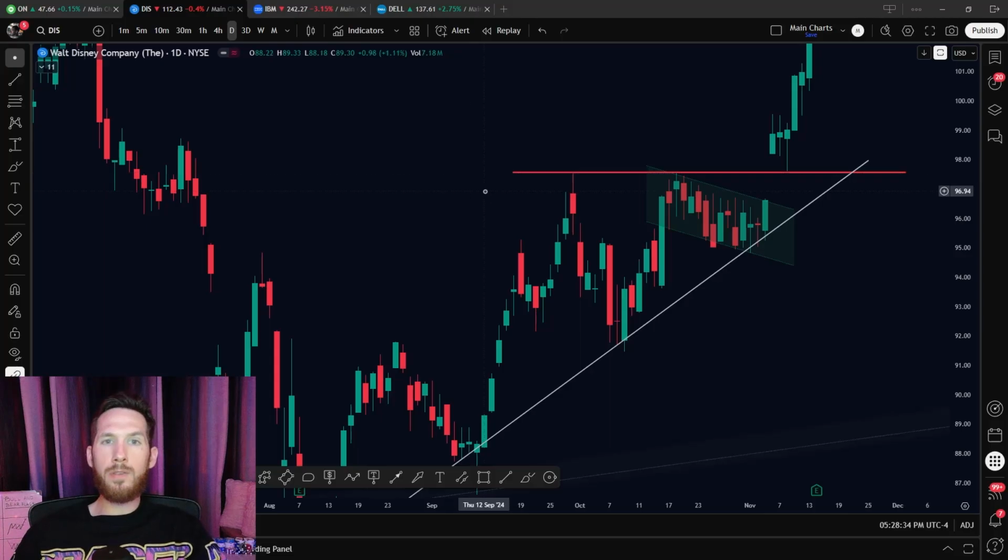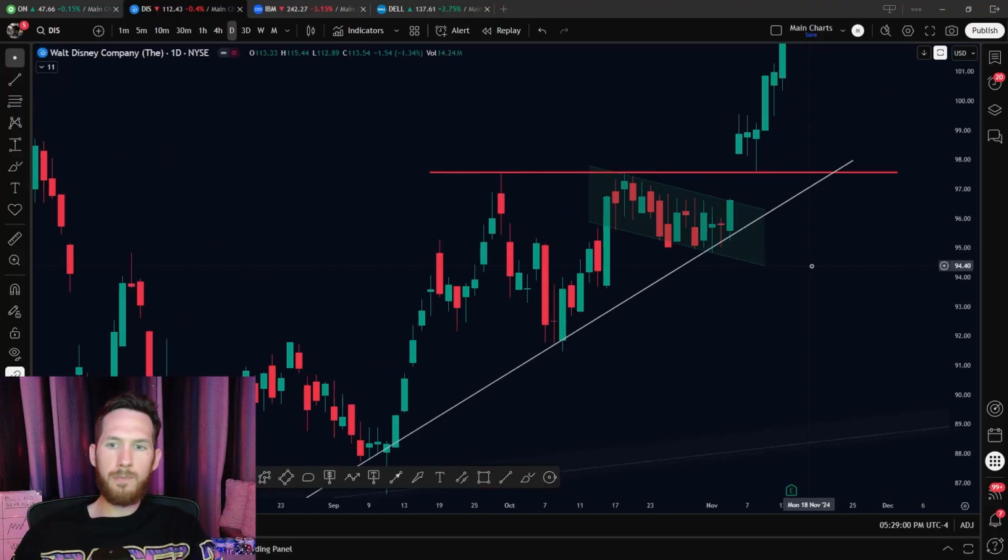All right, so we're on the daily chart of Disney with another bull flag example. You can see we have a move up followed by bullish consolidation. And then what happens here? Well, we get a big old gap up above resistance, and you can see it retraces, retests this resistance, turns support, and then moves higher. So let's break down this chart.